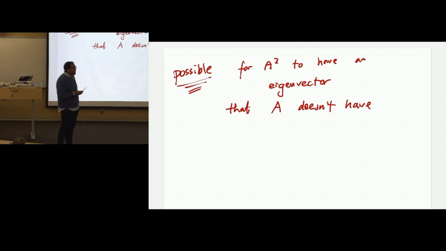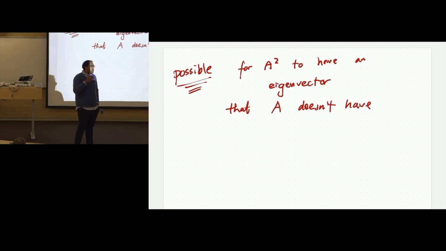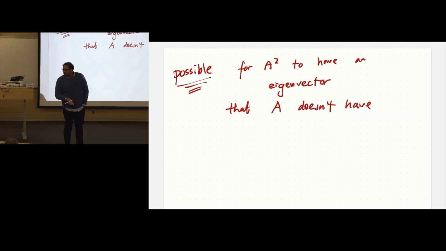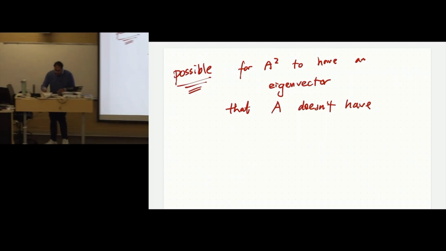The example I've thought of is if we think of multiplying by A as applying an operation, multiplying by A squared is applying the operation twice, right? So imagine rotating by 90 degrees. No vector is going to point in the same direction after rotating 90 degrees. But if you apply that twice, which means you rotate 180 degrees, then all vectors would point in the same direction. So that would be a case where A squared has lots of eigenvectors, but A doesn't have any, at least in terms of real numbers. Okay? Just a thought experiment. So think in terms of rotations.